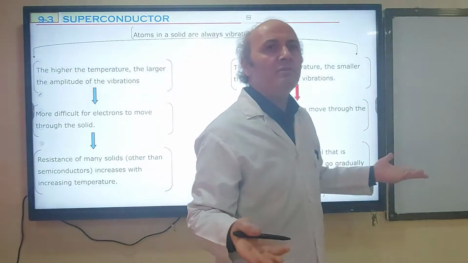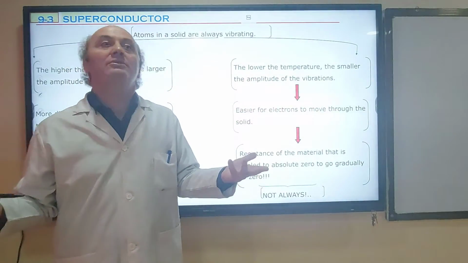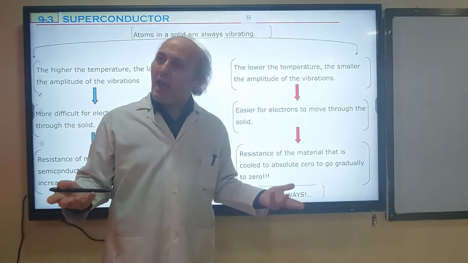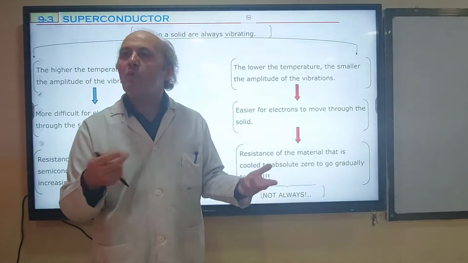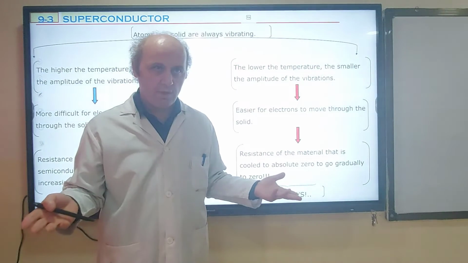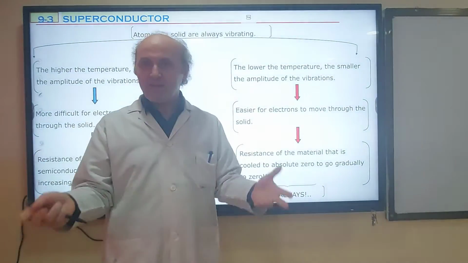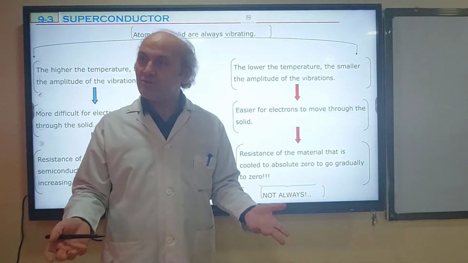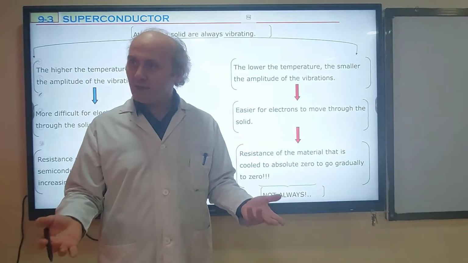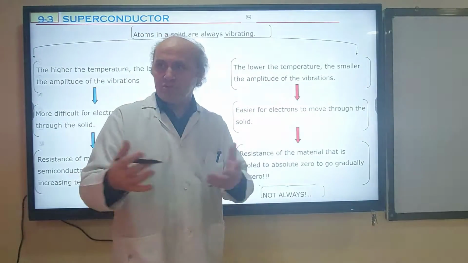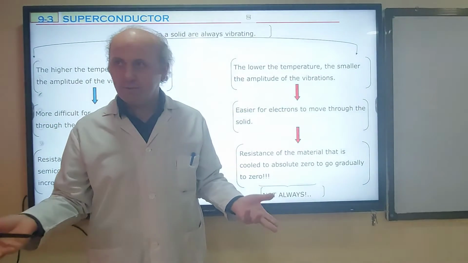What if we cool this substance to absolute zero? What is absolute zero? 0 Kelvin. At absolute zero, there is no vibration of the atoms. They don't vibrate. Nothing moves. So we expect resistance to be zero as well. Yes, this happens, but not for all solids. Some solids can have zero resistance at 0 Kelvin, but some solids not.